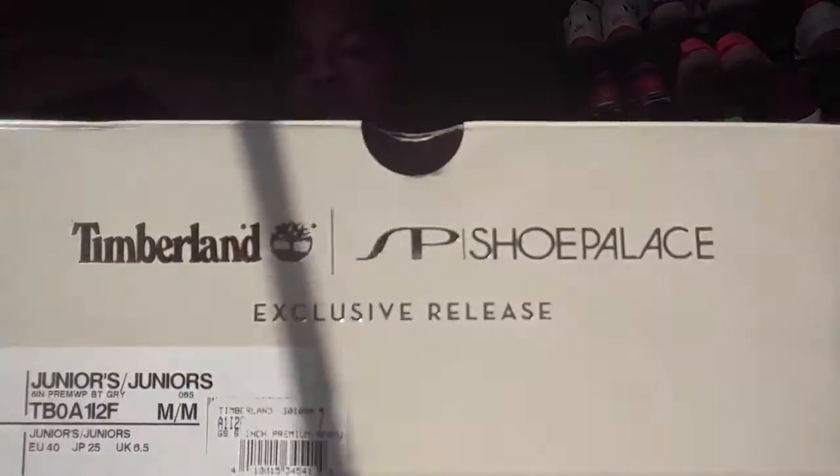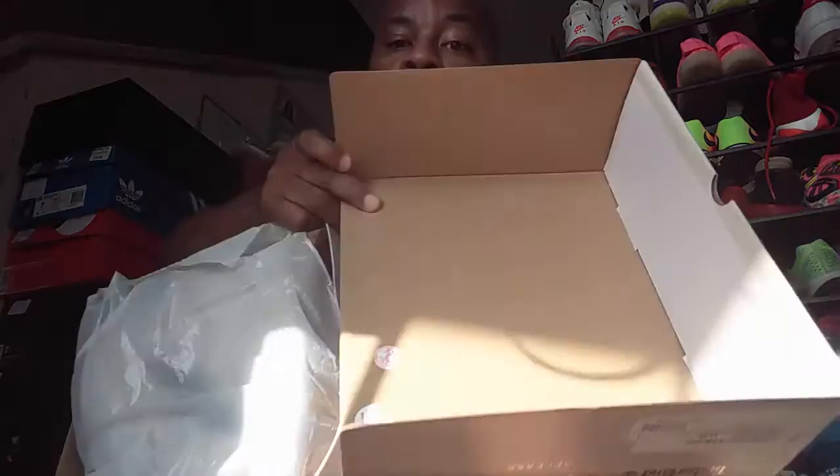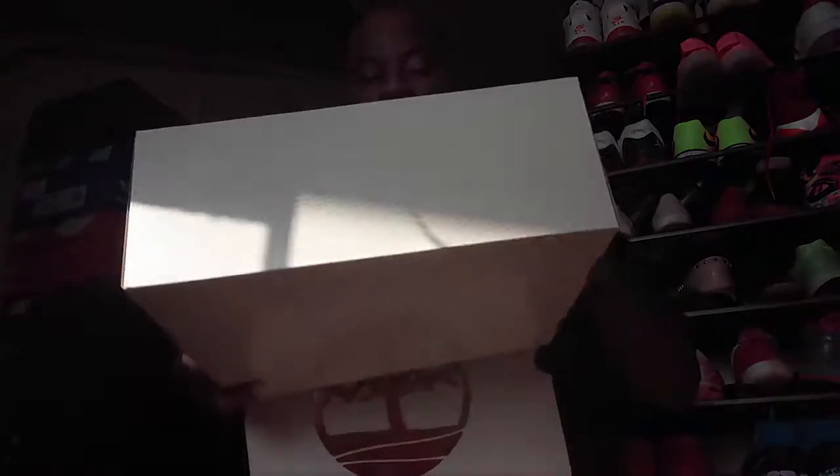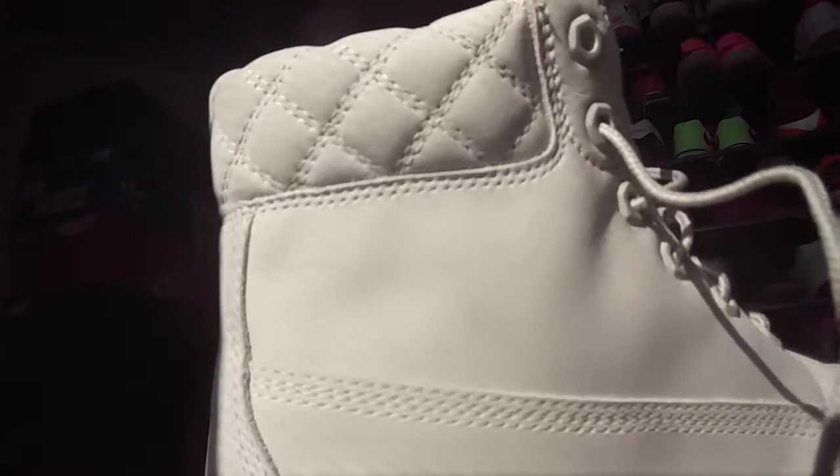Size 7 juniors, 'Fischer' colorway, premium — suggested retail price a hundred and nineteen dollars. Got the date inside the box. You can see the nice Shoe Palace paper, which is very different — maybe a bit too much glam. I might redo these videos; you guys let me know what you think and I will redo it.